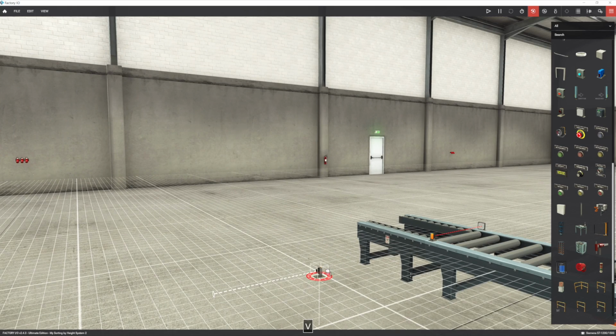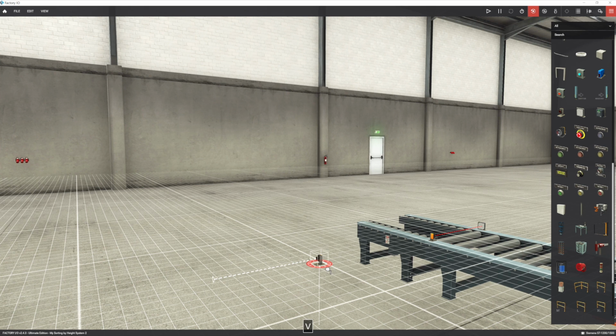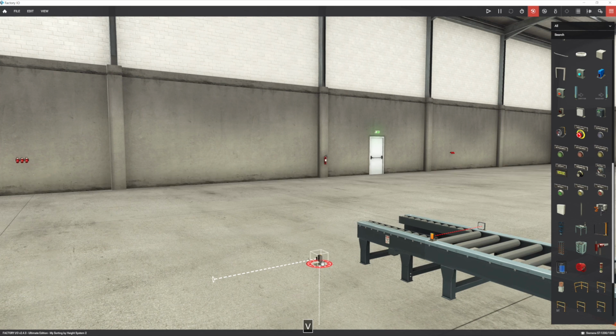There we go. Then drag it up again till the white grid lines reappear, which means we are at the correct height. Then we can let go of the V key and drag the sensor onto the conveyor.